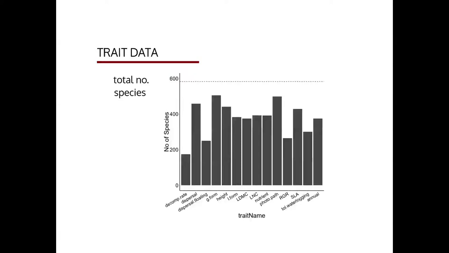So what I did is I took the species level data out of these studies, and I collected data from the TRY database, and I submitted data for 582 species, and this is the distribution of what I got back. So the line at the top is my number of species, so the white space represents the gap in my data. It's actually an incredible database, and this is a huge amount of data to come out of it, especially considering the diversity of species that I was including across these different ecosystems, but there's still a large gap, which presents an issue. If you're going to do a trait-based analysis, you need to have a certain level of coverage to use that trait, or it lacks a bit of meaning.